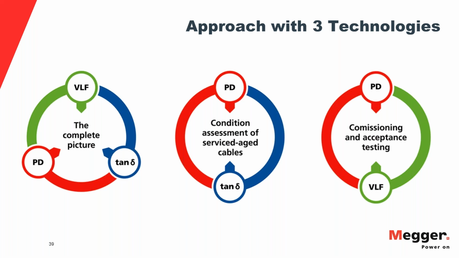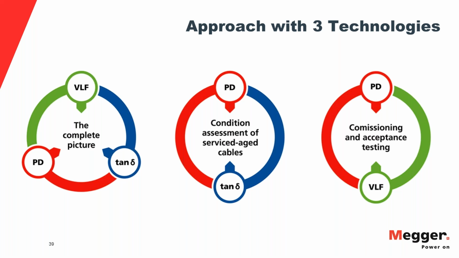Then when you get to aged cables, it really is vital to do all three tests, because you still can have the same types of faults as on new cables, workmanship issues, poor splices, things of that nature. Those don't necessarily go away. But now that cable's been in service for some time, you can have aging conditions on the cable, and that's where the tan delta test is going to be able to help you.